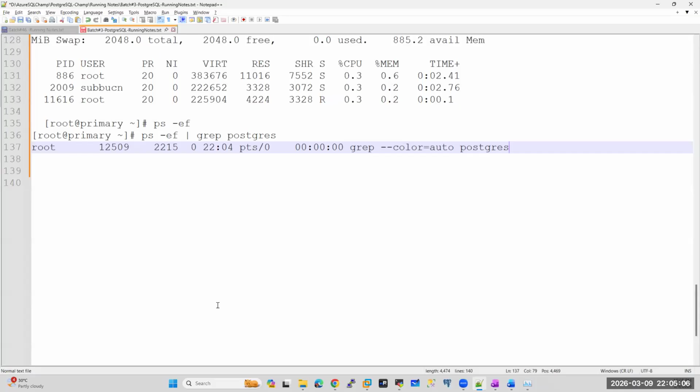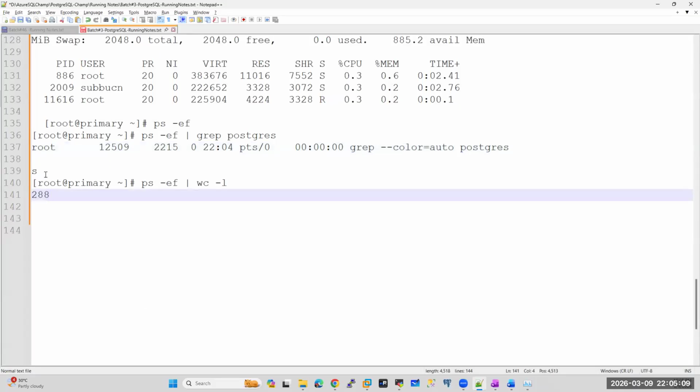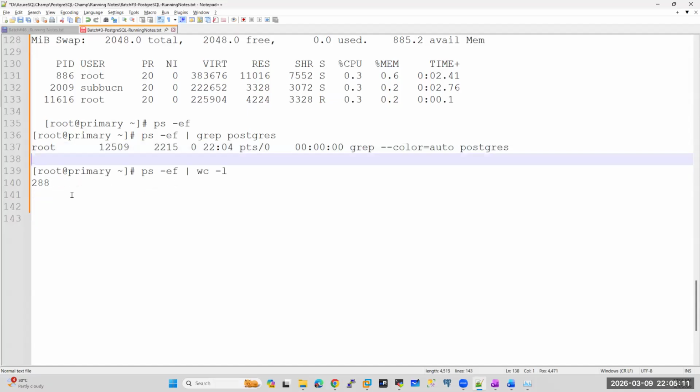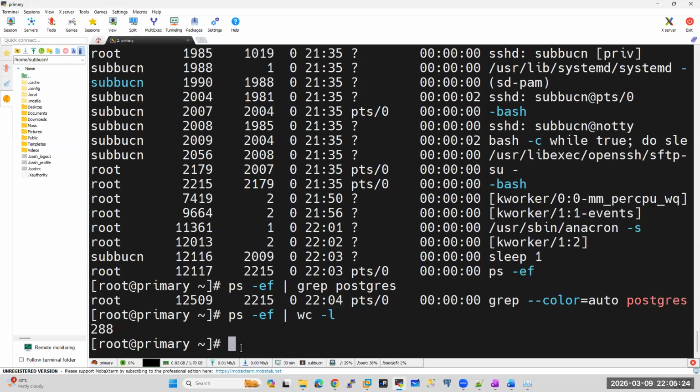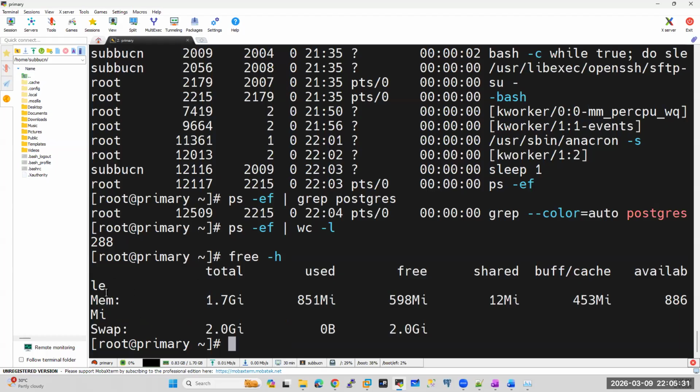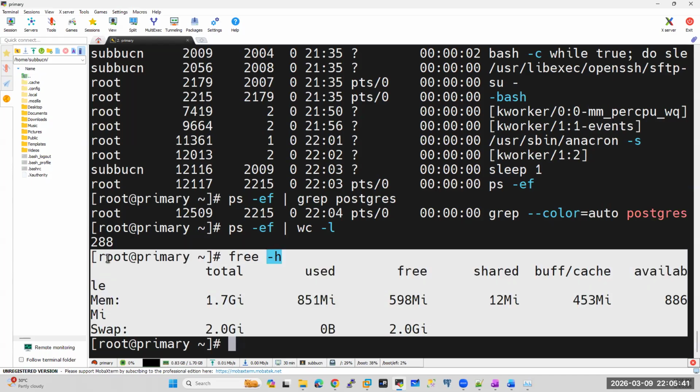How many processes are running? So if I wanted to see, what is the simple command? The pipe symbol, wc -l. Okay, wc -l. So the top command I already explained. So for example, if I wanted to get the memory sort of details, free -h. Okay. You will get the memory: how much memory is allocated, how much memory is used, how much is free, how much is shared, buffer, cache, how much is available, everything you will get whenever you use -h.